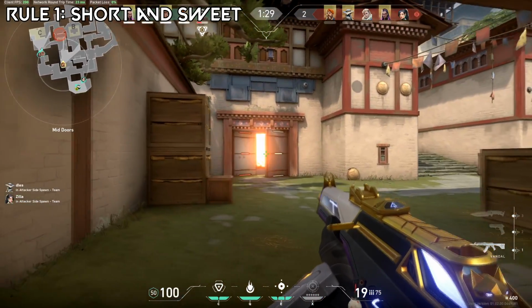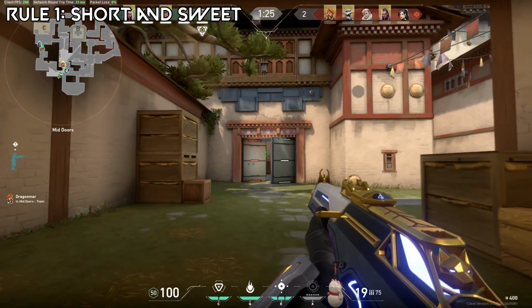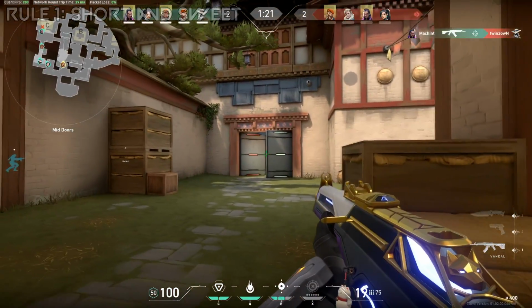I shot her like 3 times or something with my Vandal. Like that, there's no point to add all the extra stuff. So if you say "Reyna short, half health," boom, done, quick, nice and easy, short and sweet.